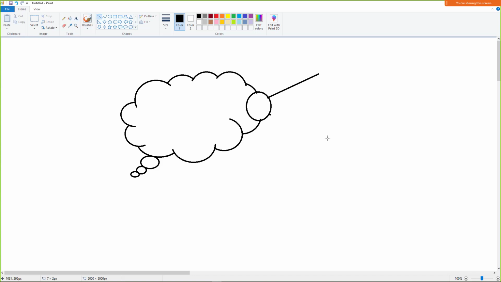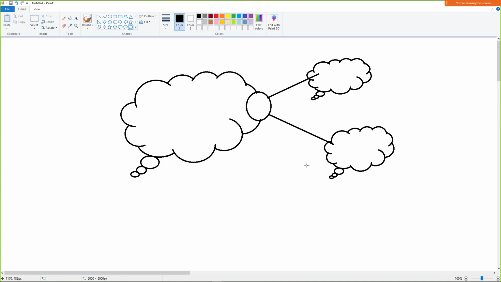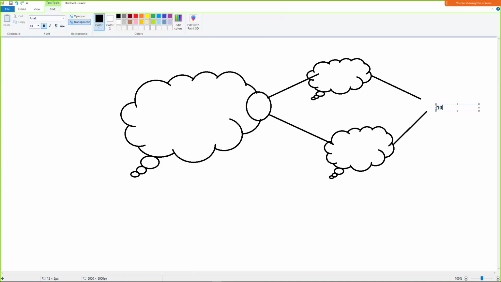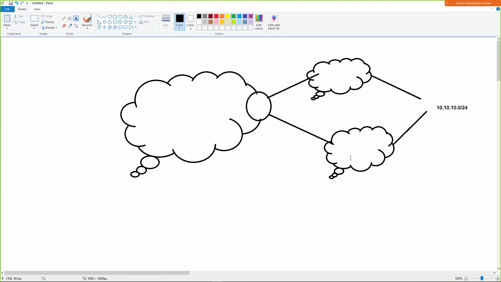This router has external connections either to different autonomous systems or the same autonomous system. I'll just put a couple of clouds in here. And it has two ways that it can get to some destination prefix. So maybe there's a prefix over here of 10.10.10.0/24, and this router needs to decide, am I going to go this way or am I going to go this way?